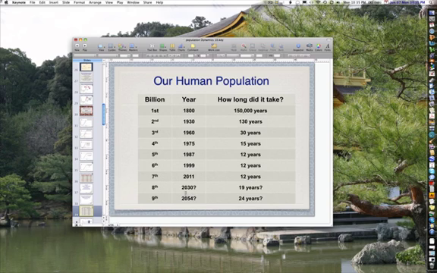Now the eighth billion is projected to be approximately 2030, and that will be roughly 19 years. So it seems as though we're slowing down. And the ninth billion forecast for the year 2054, and that will be 24 years. So we are slowing down.